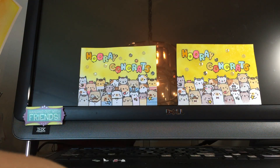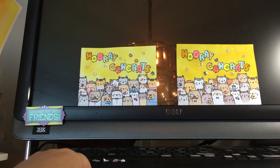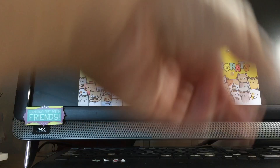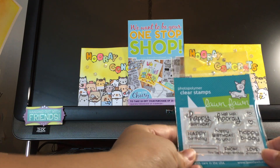Hey guys, I am back with the haul of June. I bought all of these things during June going into July, but I have to start right away because there's lots of things. First of all, these are all things from Simon Says Stamp. Here's a little coupon code — it's five dollars off of five dollars or more, so it almost covers shipping if you're international, and if not it covers all of your shipping.